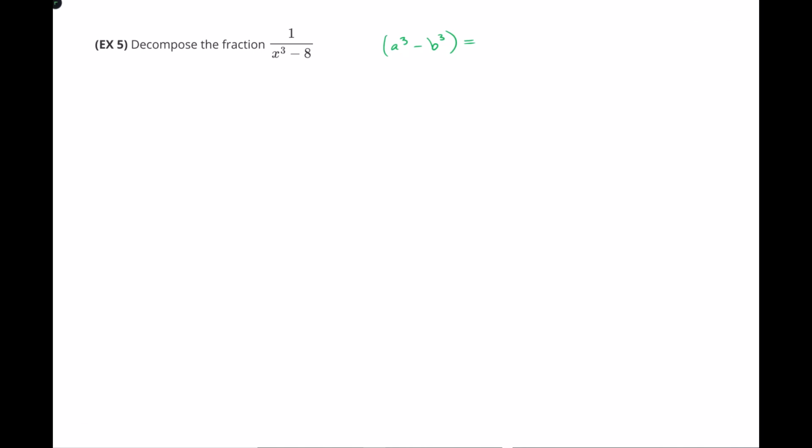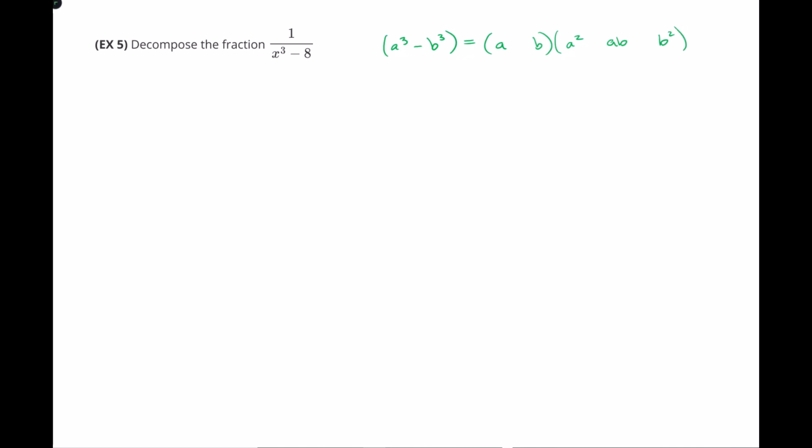The difference of squares is easy, but the difference of cubes is a little bit more involved. But it has the same kind of structure. What it looks like is these 2 terms right here. And actually, I'm going to leave that. I'm not going to put a plus or minus in there just yet. And then it has another term that looks like a squared, and then you have ab, and then over here you have b squared.